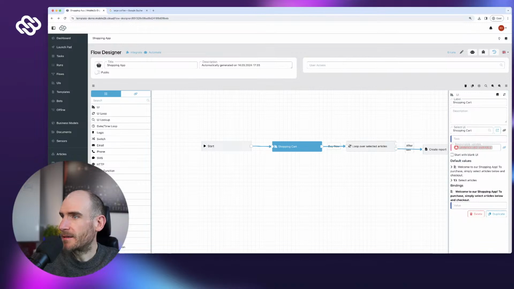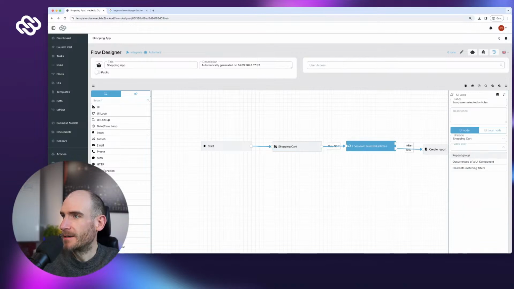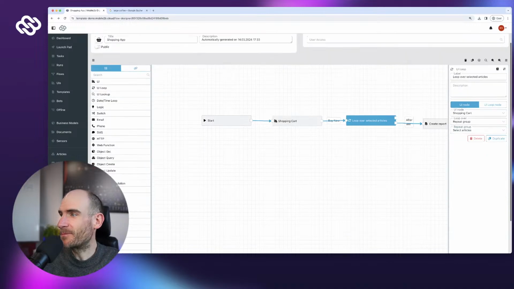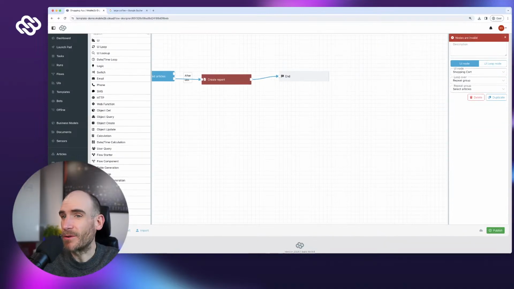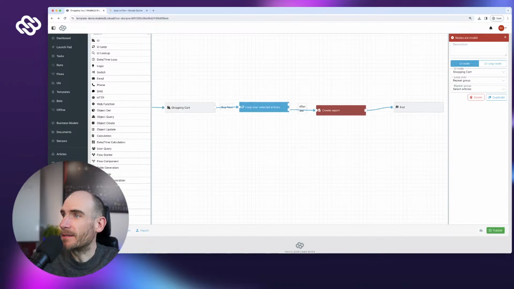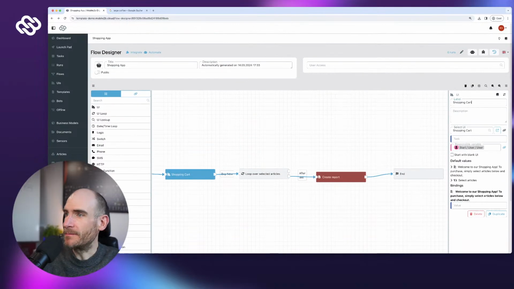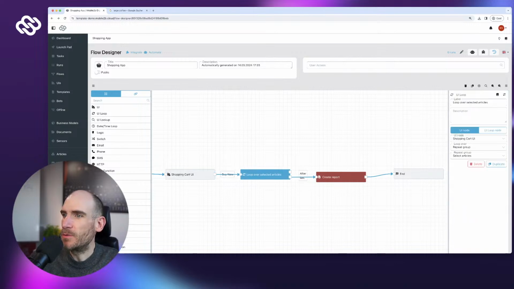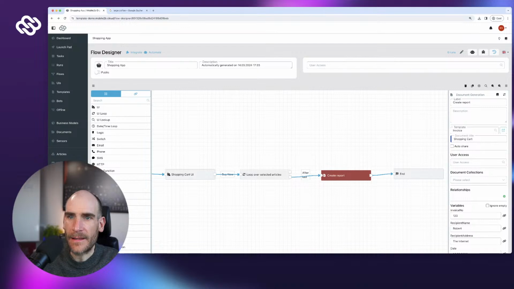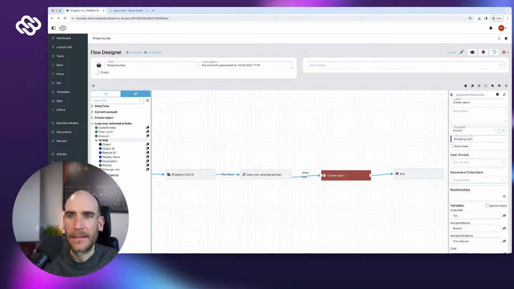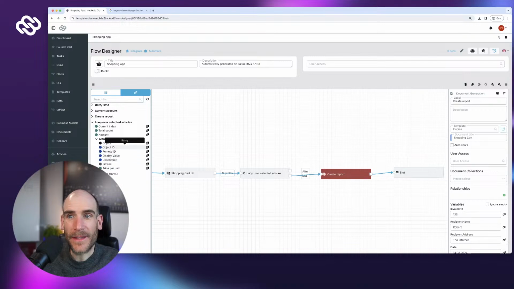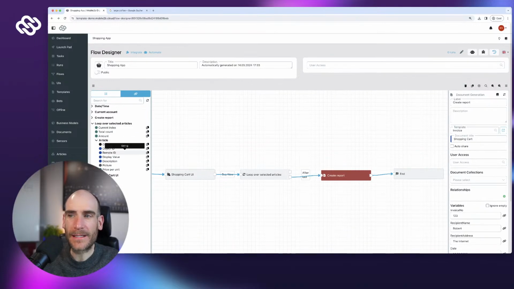Sometimes those are the kind of things that will make you scratch your head for a long time, but it's actually simple. Yeah, I didn't publish the UI, so obviously that's not available in the flow then. But okay, now we have our shopping cart UI. Actually, you can see this now too, so that does make sense. Then I'm going to loop over the articles, which I'm going to do in a second, and then this loop will actually give me all these, the amount that I put in, and also the article selection.